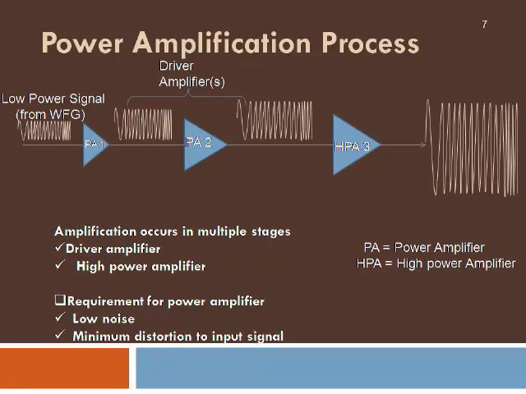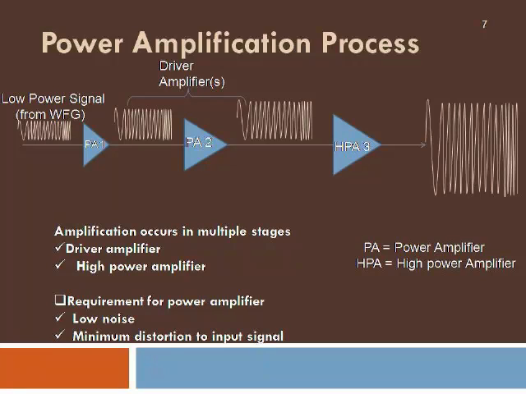Then the third one is going to be the high power amplifier, which is normally going to be class C type. That means it gives very high power gain, but a bit of distortion is going to be added to the signal. But here the signal is going to travel in the space and hit the target, and come back from the target towards the receiver. So as it is going to travel in free space, a considerable amount of noise is going to be added anyway. So some amount of distortion can be tolerated, as it is introduced by the free space.